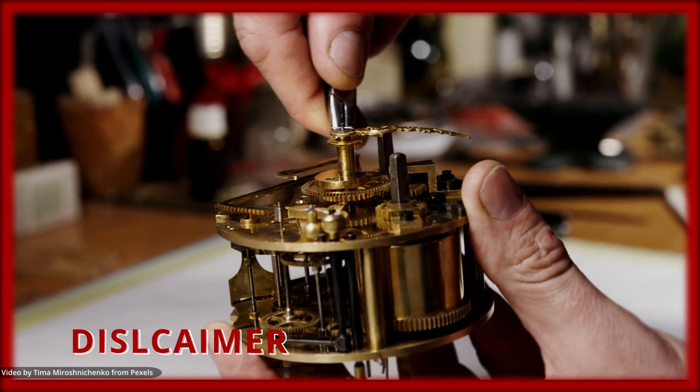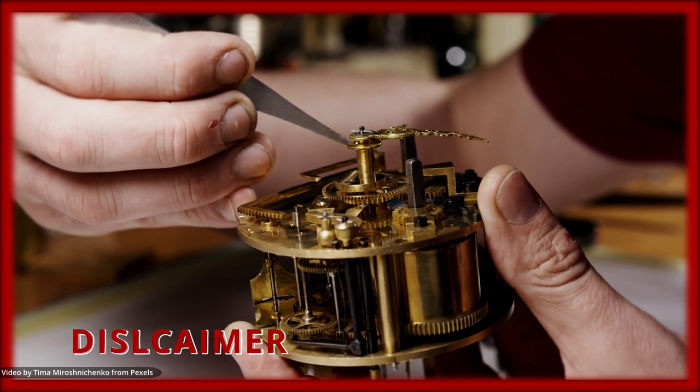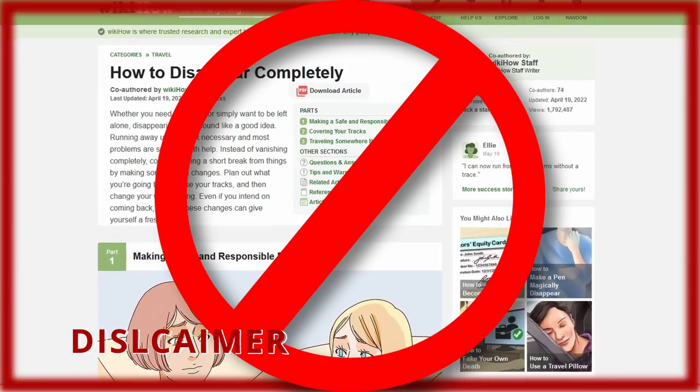Quick disclaimer before I jump in. This is an incredibly complex topic. There are a million ways that your data can be entered into the public record, and there's no way I could possibly cover all of them, but I'm going to try and cover some of the most common ones. This video is not meant to be a how-to guide where you follow steps one, two, three and you will be secure and protected. Instead, this video is designed to give you some ideas and get your critical thinking going so that you can identify where the leaks are in your life and some ideas to help patch them up. It should also go without saying that I am not a lawyer, and this is not legal advice, so please do what's right for your specific situation based on the resources you have available, and don't do anything illegal.